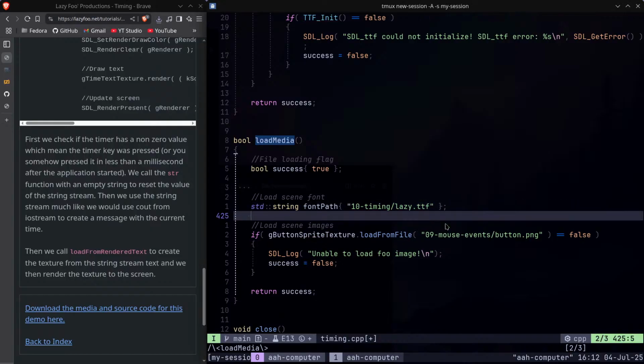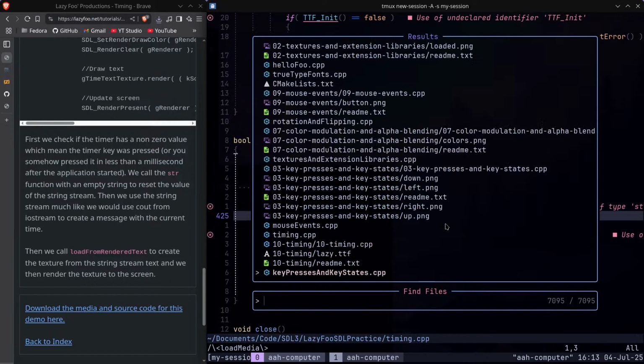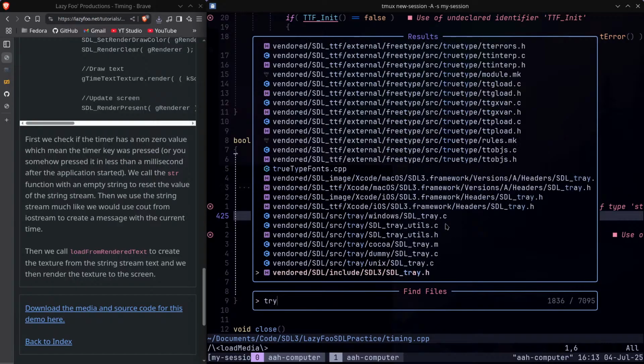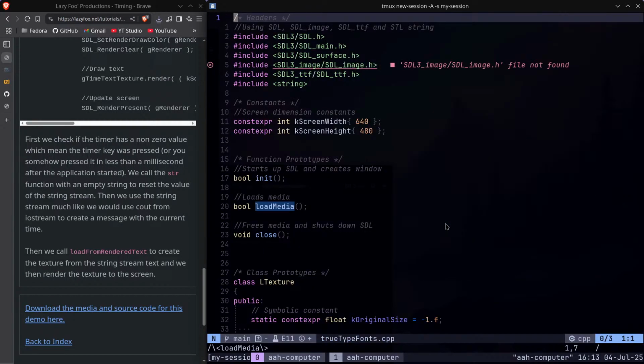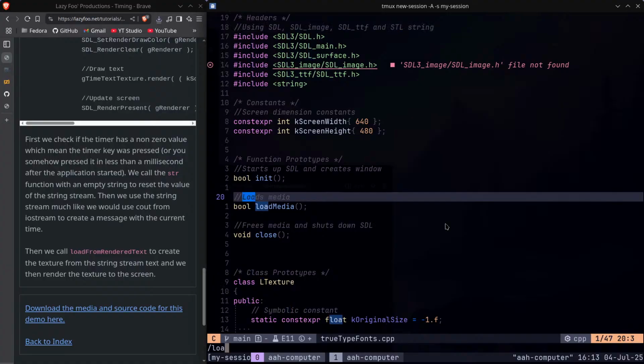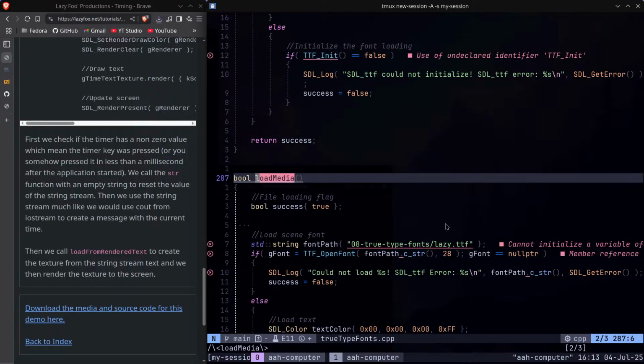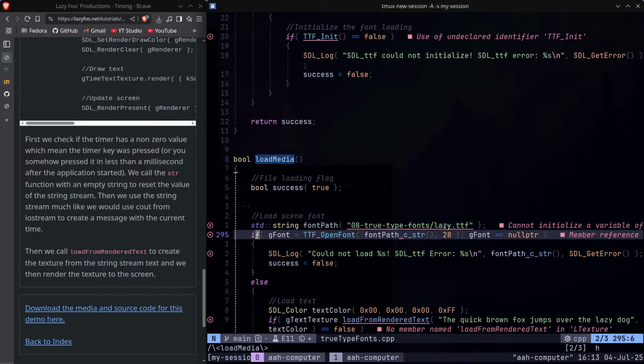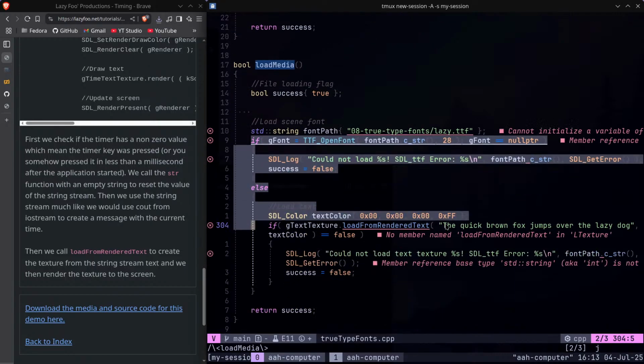And there's some other font stuff I remember, so I'm just gonna do that now. True. Let's go load media. Yeah, let's just copy all this.